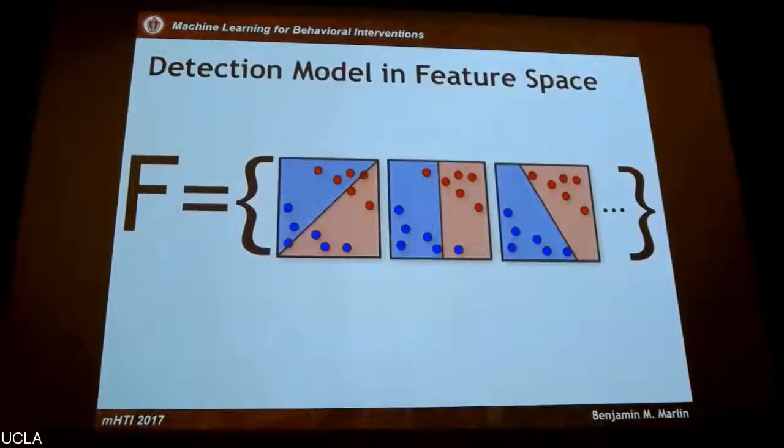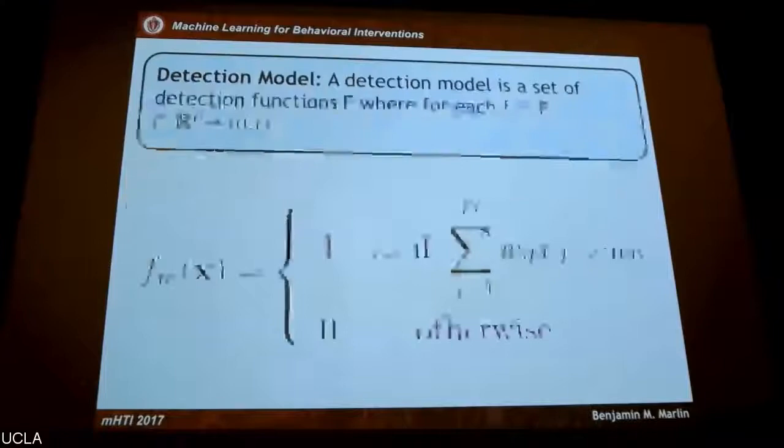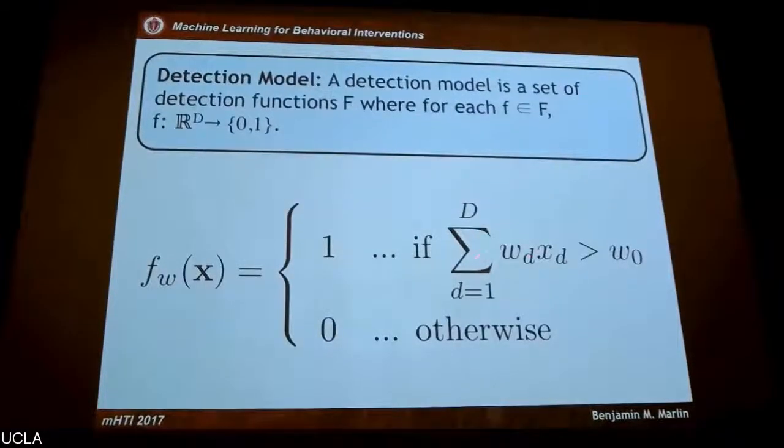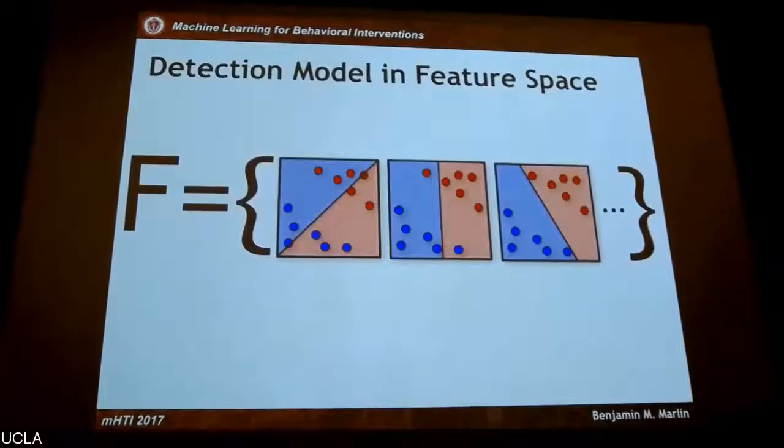Okay. So if you're not happy with that, here it is geometrically. This is exactly what I just said. So the parameters here are we get to choose the weights in this model. If we have D features, we had 2 in the previous slide. If we have 2 features, we have 2 weights and a threshold. So there's 3 numbers we have to choose to specify our decision function within this family. It's parameterized by this little W indicating the coefficients. But it corresponds to this.